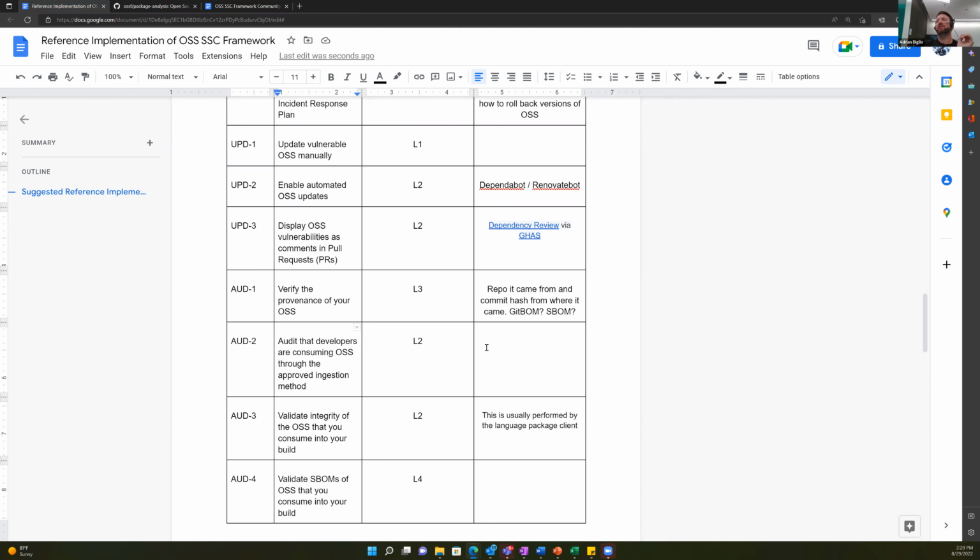But if you've got your malware scanning configured and it can check only a certain amount of things, you want all of your OSS to be consumed through this governed workflow. You don't want people using wget and curl and everything else to consume the open source through some other means that's not a governed workflow. That's what this is all about. So there are opportunities here to automate detection of ungoverned OSS, and the tool you want to use to do that auditing depends on how you choose to enforce your secure consumption flow. I don't have a tool to recommend here.